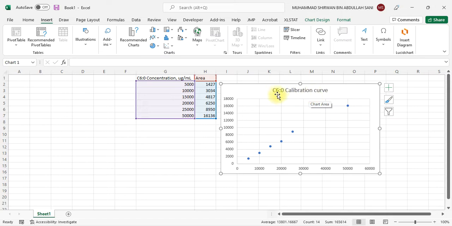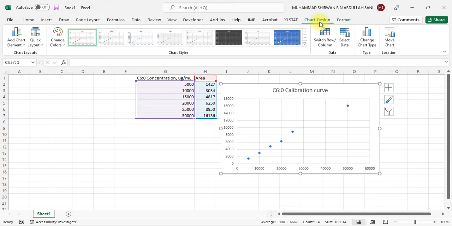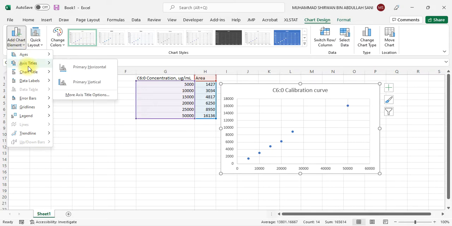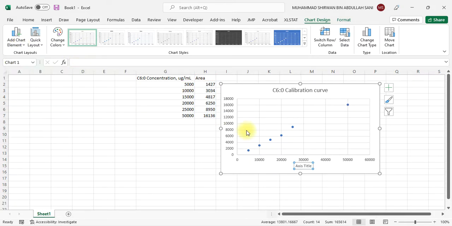So I make a proper label on the title: C60 calibration curve. You can click here and then go to chart design at the top, at the add chart element. Go to axis titles, this one. Put here, this is the concentration.